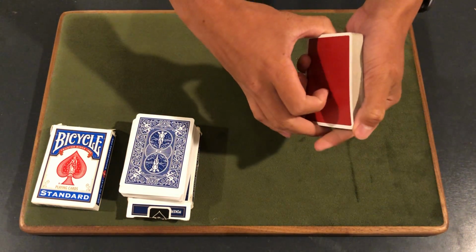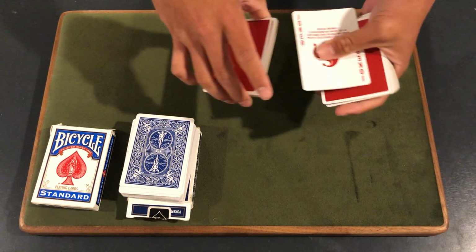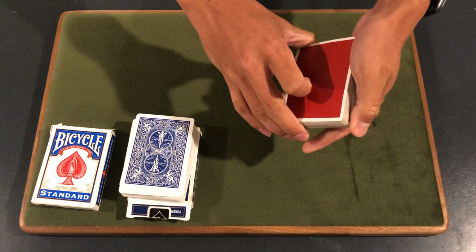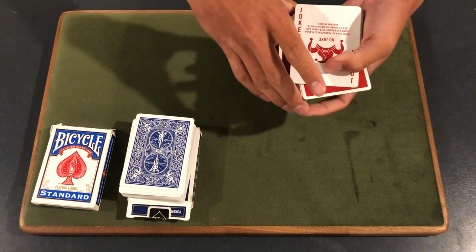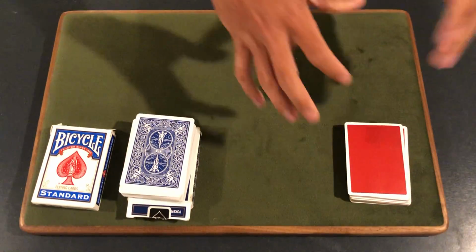Once again, 2 ways. You can either keep it on top, use these fingers right here to peel it off, and reveal the force, or you could have a break, just like so. Once again, a pinky break, riffle through, lift up at that card every single time, and just like that, you force 4 cards. So that is basically going to be the bulk of the trick, right?